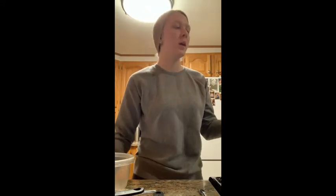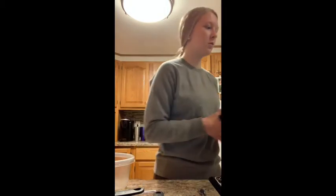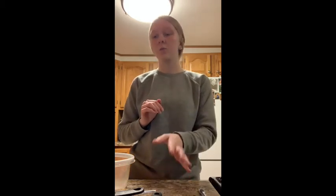So for supplies, you're gonna need a stovetop. You're gonna need that to heat the mixture up. You're also going to need a pan that's safe with the stovetop to mix everything in. You're also gonna need a spoon and a few measuring cups. I have the 1 tablespoon, 1 teaspoon, the 1/4 cup, 1 cup, and 1/2 cup out here right now.